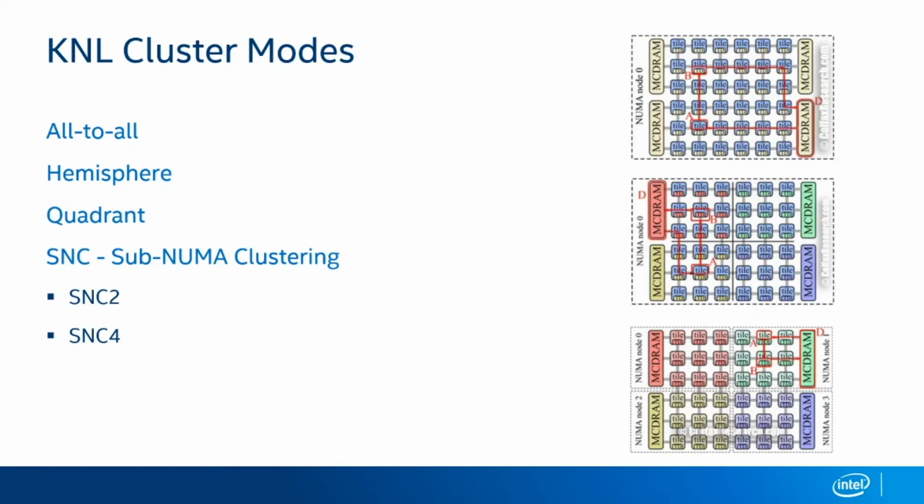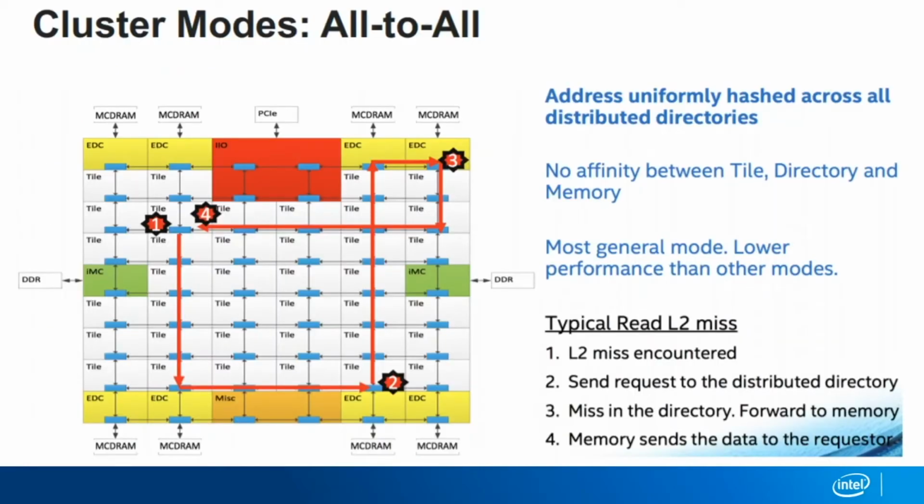advantage of through software. So in case of all-to-all, we have a memory request coming in from tile 1, and we see that this memory is not cached in our local L1 or L2. So we search through our tag directory and see that this tag is not in our tag directory. So we need to go to tile 2, and we find our particular tag is in the tag directory of tile 2, but the memory serviced by this particular tag is actually serviced by the EDC all the way at the top. So then we have to go to the EDC. We fetch the memory from, in this case, DDR, and once that is done, only then we can go back and forward that memory back to tile 1 that made the request.